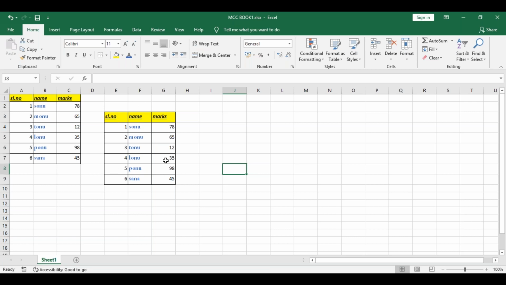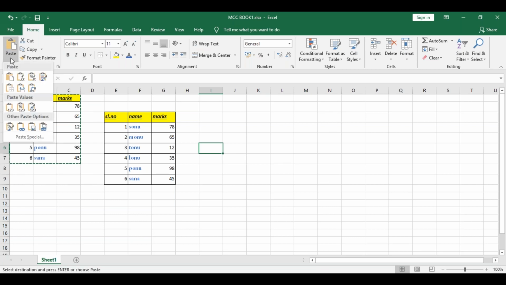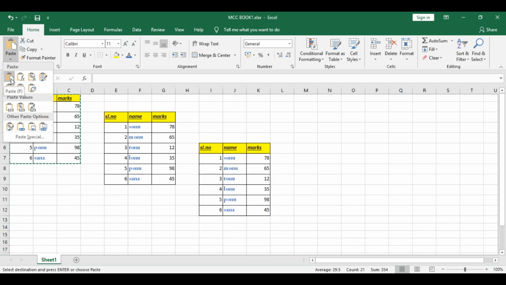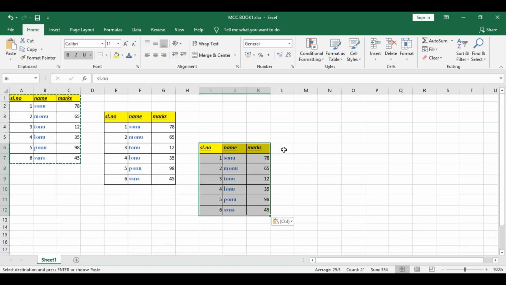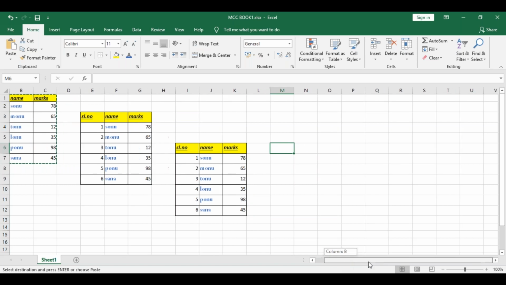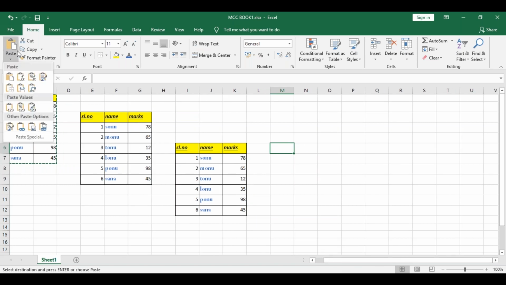But I didn't want all these here. So there are different options in paste. We call them paste special, okay? Copy. Now, wherever I want to paste, you can see a small drop down arrow here. Click on that. You have a lot of paste options here, okay? So one by one, this is the normal paste that we do. I'll be showing you all the options here.